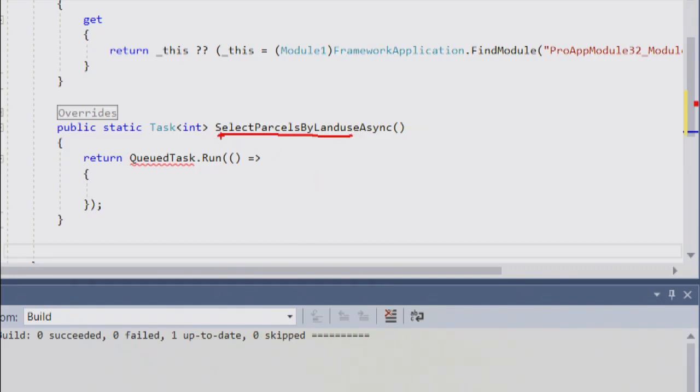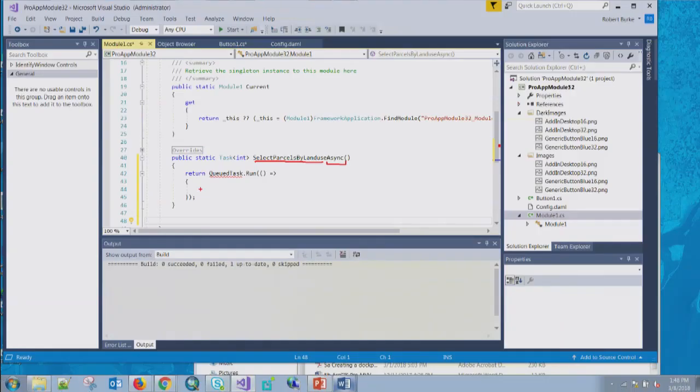You could call this method anything you want. It's recommended that you put the async keyword at the end so that you know for sure this is an asynchronous method. So here, I'm just building my own asynchronous method. It's based on Microsoft's task from system.task. So it's going to return task.